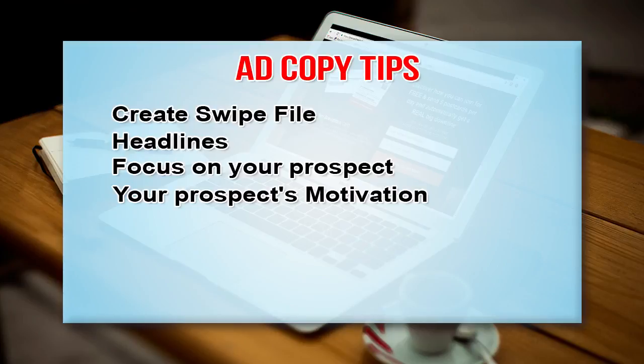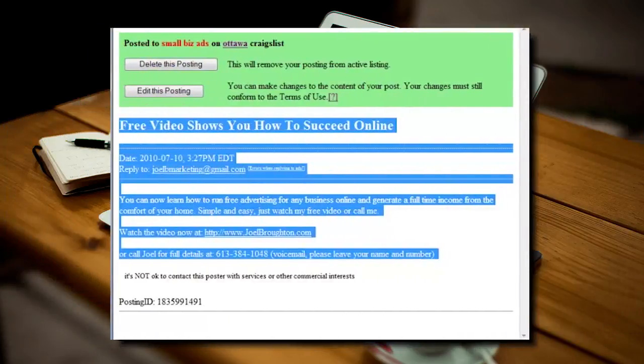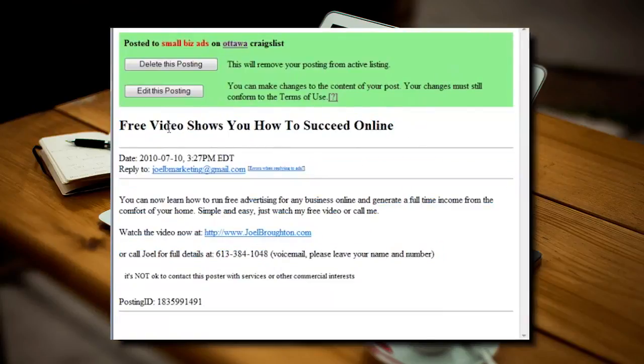All right, so let's just go into the Craigslist ad that we had posted earlier. And again, you can do this on the majority of the free classified advertising sites. I'm just going to show you how to do it first on Craigslist, and then you can duplicate it on the other sites. So let's just pull open our Craigslist advertisement here. And this is essentially how the ad will be shown and how it'll be seen by them.